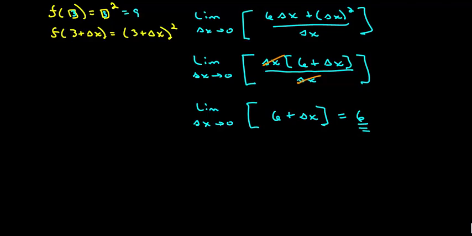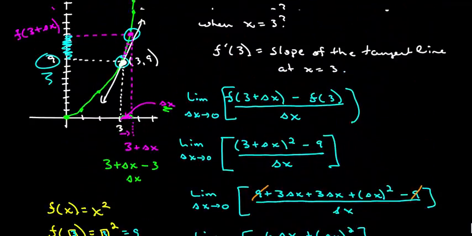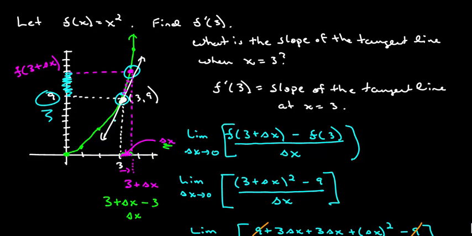And so the main idea here is the slope of this white line, the m value for the white line right here, is equal to 6. It is not the equation of that white line or anything like that. I just know the steepness of this white line right here is 6.